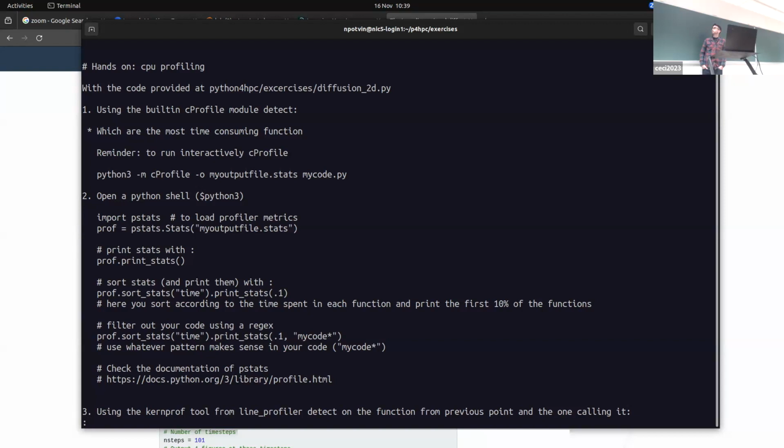First you use cProfile. So step one is a reminder of how you would run this for a given code and output the result of running cProfile on that code to a given file, which in that example is called my output file.stats, but you can name it as you wish, of course.